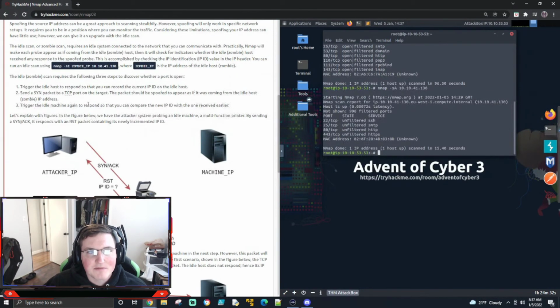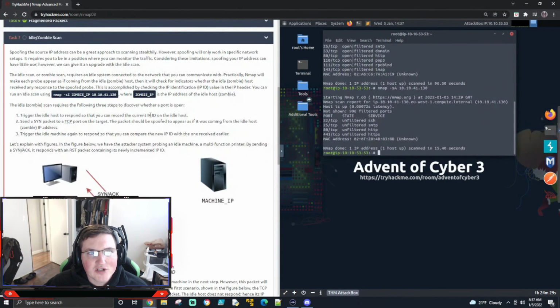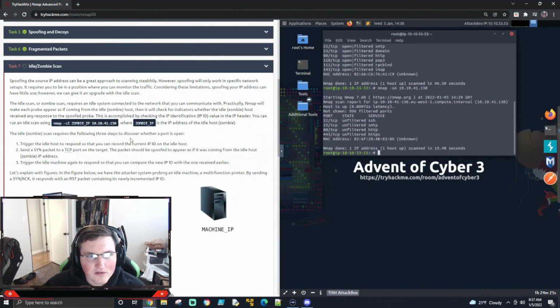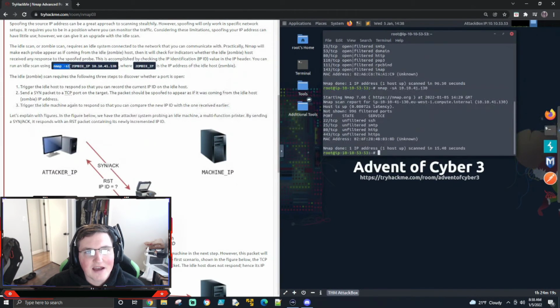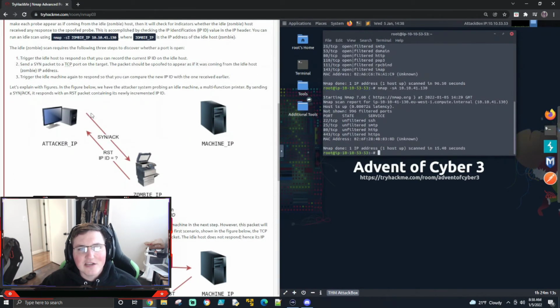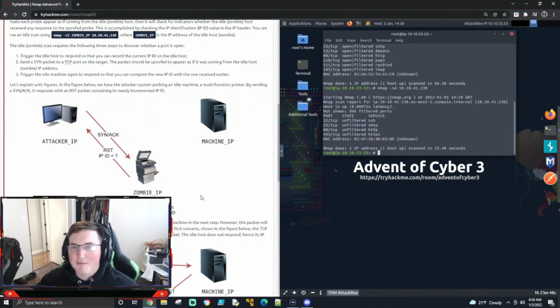So what this is, is pretty simple. If you remember back here, we showed the IP ID. You'll understand that in a second. Basically, what you're doing is -sI is the syntax, then the IP of the zombie, and then the IP of the host. Initially you're going to send a SYN-ACK to the zombie IP. Keep in mind, whatever zombie you use would be something that's already on their network, and it has to be idle, meaning it can't be in use all the time. If I say a printer that maybe gets used once a day, that's idle, rather than a printer that's being used all the time.